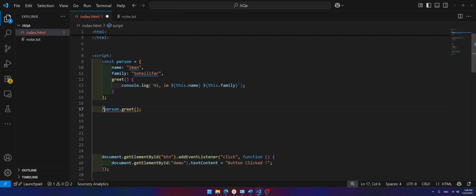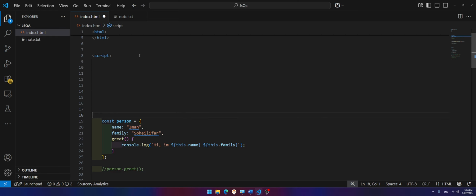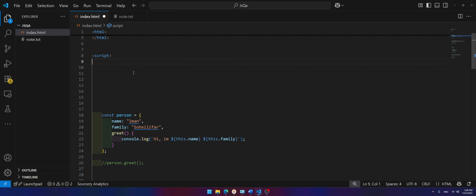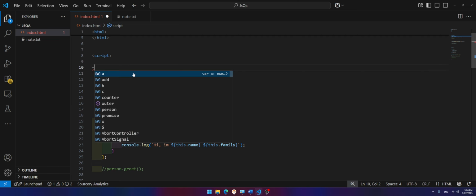Let's go to number 10. What is a callback function? A function passed into another function to be called later. This is the callback function. So let's create the function again.